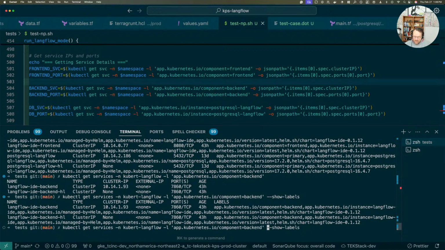So let's add, let me see. We'll do this based on a JSON path. And the only thing that we have is that we know it's headless. So let's exclude the headless one. So let's do JSON path. And let's just add our JSON object in here, in the quotes.